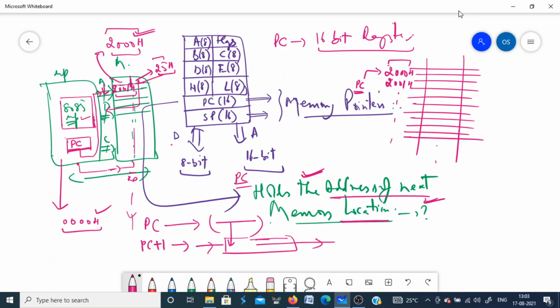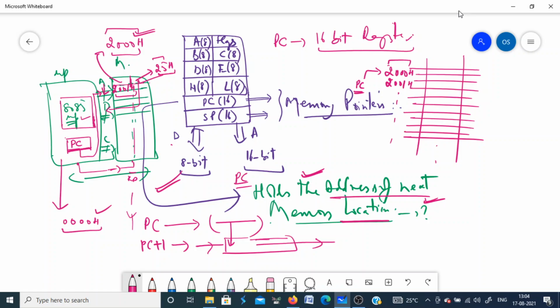You will see all these things in more detail when you discuss the architecture and the timing diagrams, because the timing of the signals is very important: when you have to place the address on the address bus, when you have to generate the read signal, and when the data will come inside the processor.